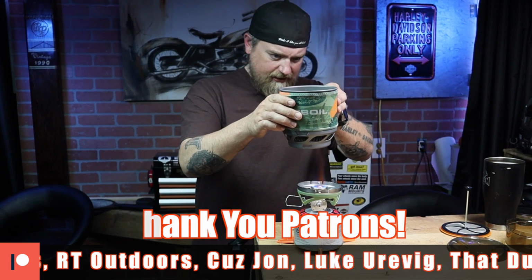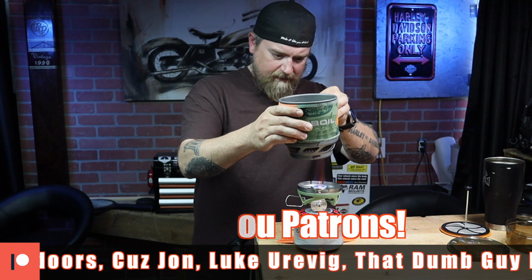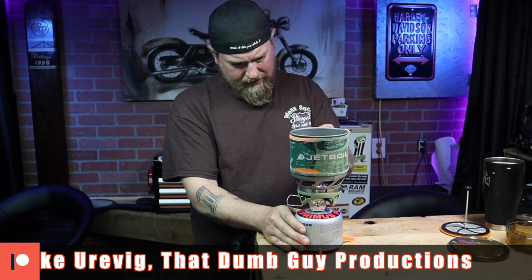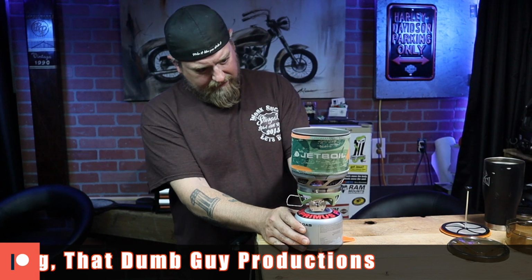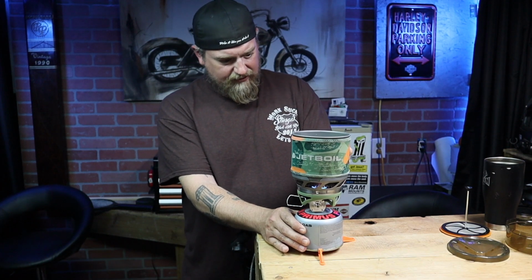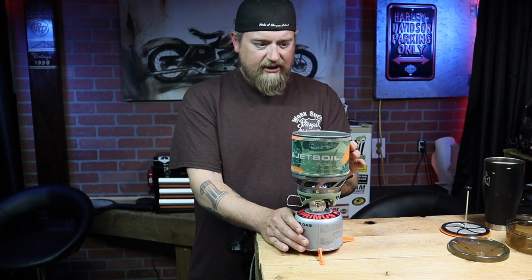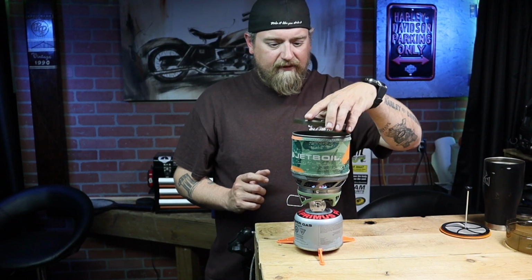and then we're going to line this up on the burner. It sets right down in there, and then you can give it a little turn just to lock it in place. I'm going to put the cover on.